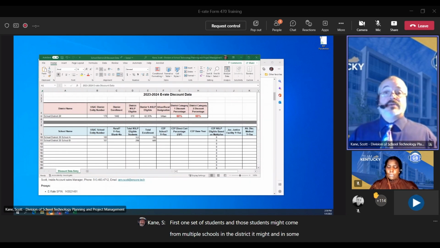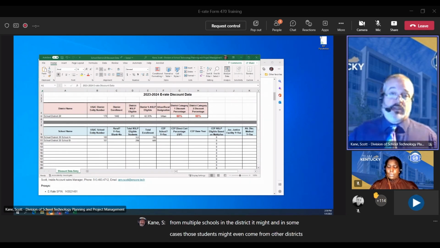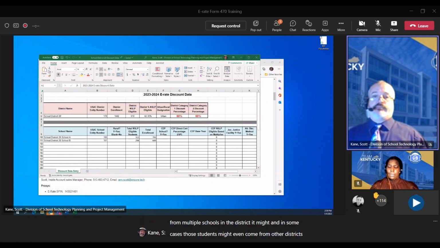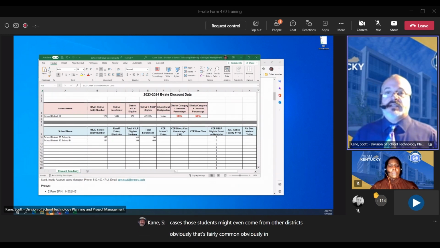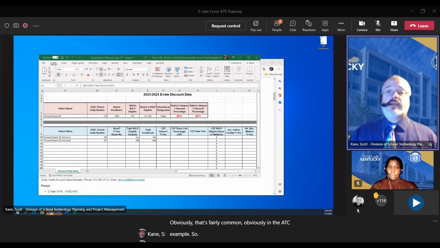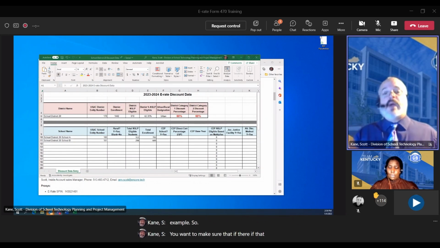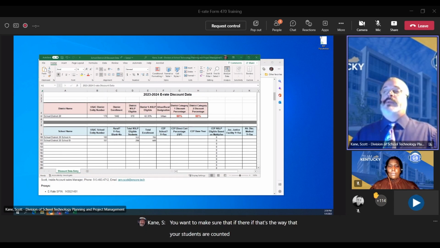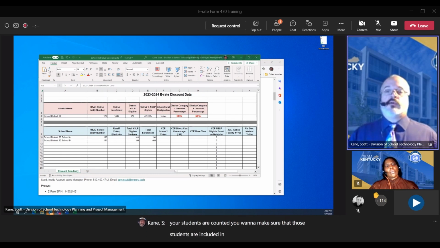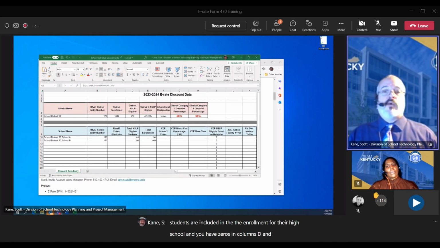And in some cases, those students might even come from other districts. That's fairly common, obviously, in the ATC example. So if that's the way that your students are counted, you want to make sure that those students are included in the enrollment for their high school, and you have zeros in columns D and E for the ATC.